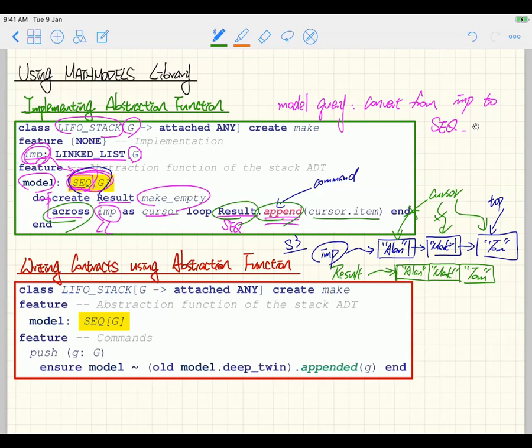Okay, my concern is, are you okay with this particular block of code? Just by defining the query for model, which is converting from a linked list into a sequence. That's all we are doing. Are we okay with this? Questions? Yes. We translated this for every collectible data type. Yes. Now, let me give you a little bit of a preview.